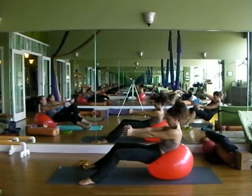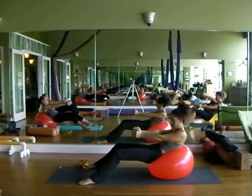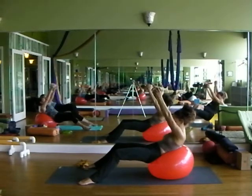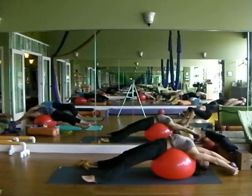Hold. Pull shoulder blades back and then slide them forward bigger. Pull shoulder blades back, slide them forward, hold. Bring the arms up, drop shoulder blades down, roll back over your ball. Drop the arms back. One last stretch here.